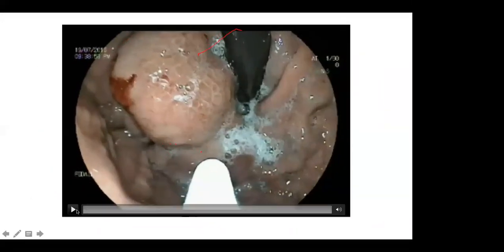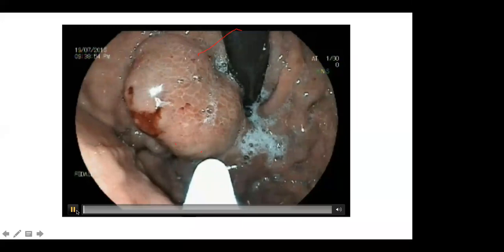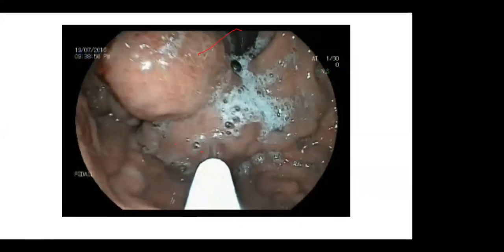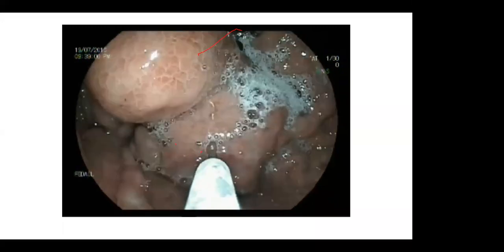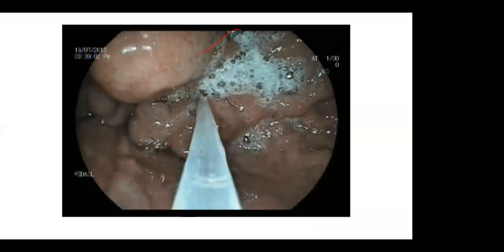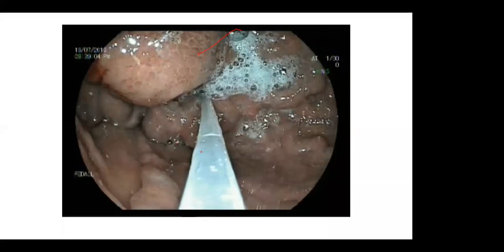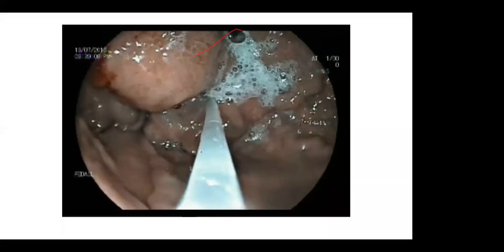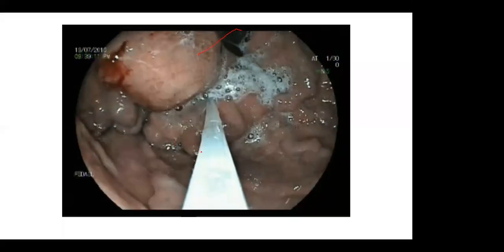This is another patient, and as you can see, he has a very big fundal varix with a sign of recent bleeding and containing some portal hypertrophy. And this is the needle injected. We like to inject it in the base of the fundal varix. We inject with cyanoacrylate, usually 2 ampoules containing nearly 2 ml.